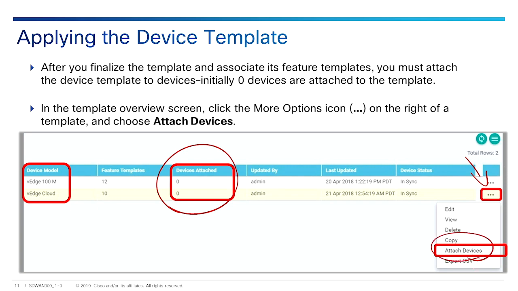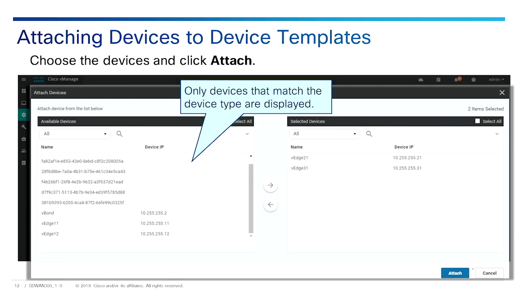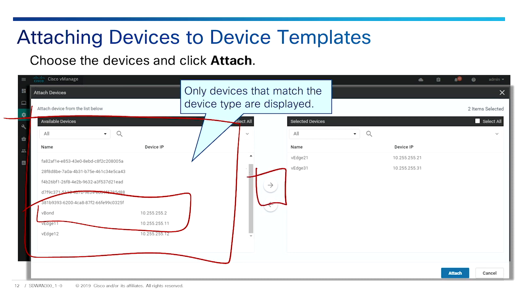Okay, basically what we're doing now is we're actually assigning devices to that template. Okay, so we're going to have a list of all of our devices. So this device is going to match what the device types are. Remember that checkbox we showed you earlier, where you could check boxes for different types of devices? If the device type doesn't match what this template is designed for, it's not going to show up in this box. All right. What we're going to then do is we're going to select which device we're going to assign this to. And then we click the right arrow. Well, they already selected some, but basically that's how you move them back and forth. Okay. Once the devices are selected, hit Attach.